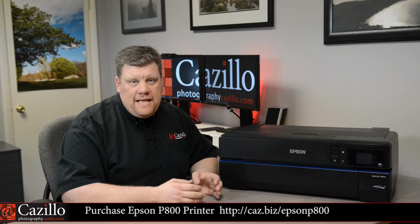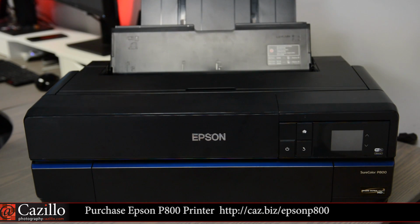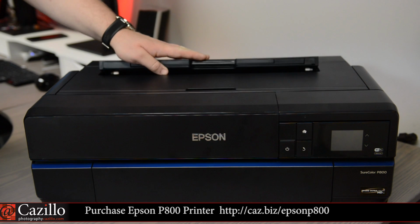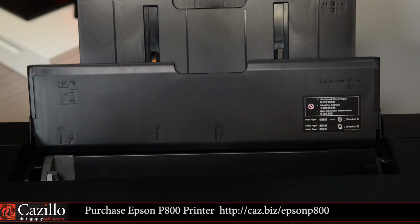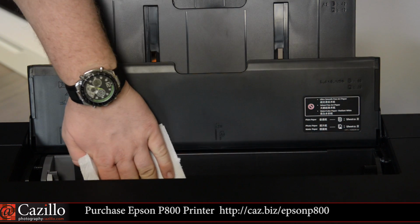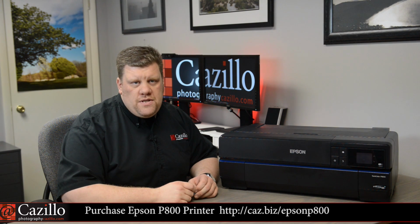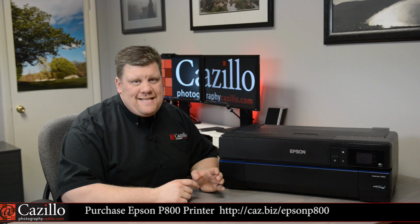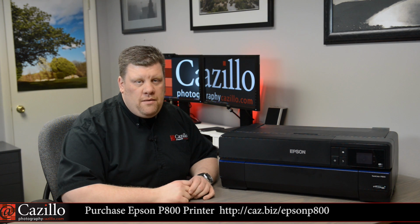Caring for this printer is as easy as printing a couple times a month and closing it up to keep the dust out. Maybe once in a while, clean out the paper feed area with a damp, lint-free cloth to get rid of the paper dust, and you are done. It's handled every media type and roll paper type I've thrown at it without issue. Plus, it has borderless print sizes from 3.5 by 5 to 17 by 22 inches for efficient paper use and minimal waste.